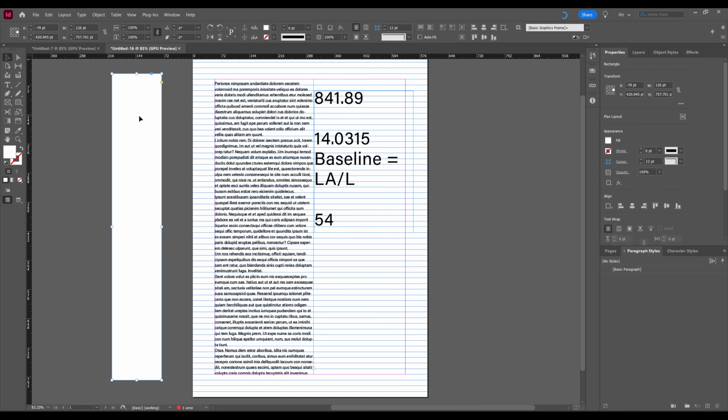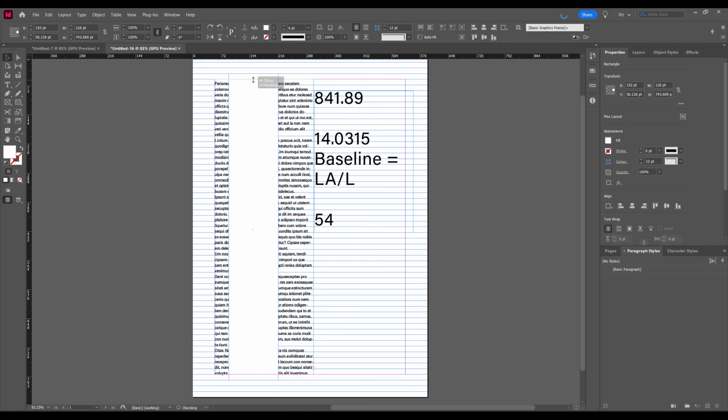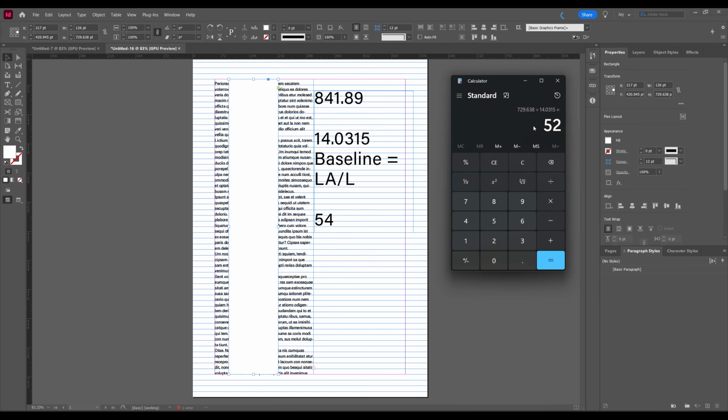After that, we have to find the total number of baselines. For that, live area height divided by leading. So I'll go inside the calculator. Look at this, right now we have a total of 52 baselines inside this live area.